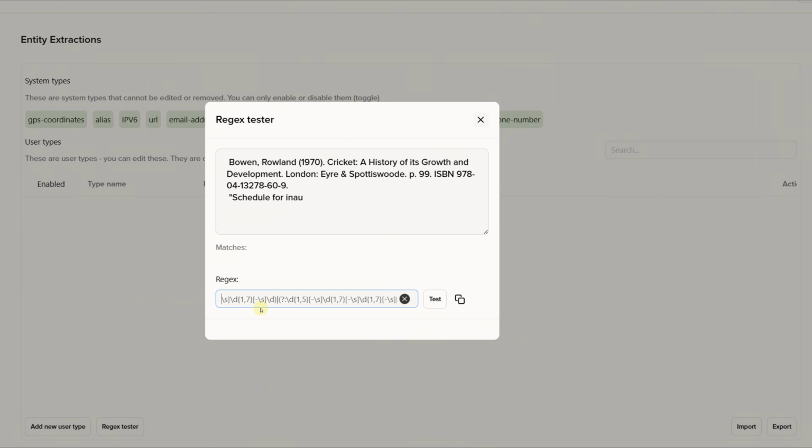And now we want to go to entity enrichment. You'll see there's already a couple of them in there, and they work on certain types, right? So you could switch them on and off, and you can change them if you want to. But let's add our own action. We're going to add a new action and call it ISBN lookup. We're going to say that it works on an ISBN number, which is at the bottom because it's new.